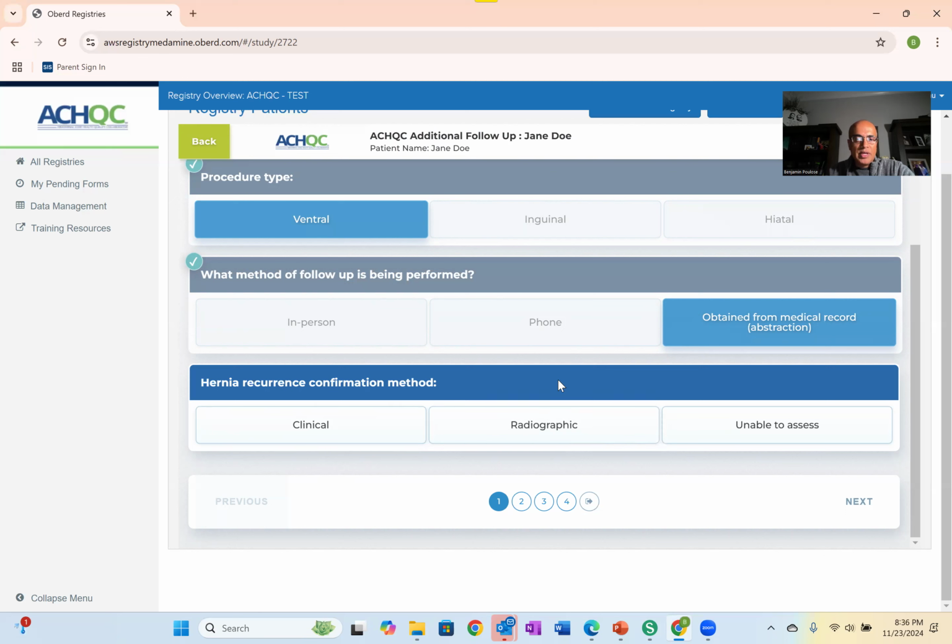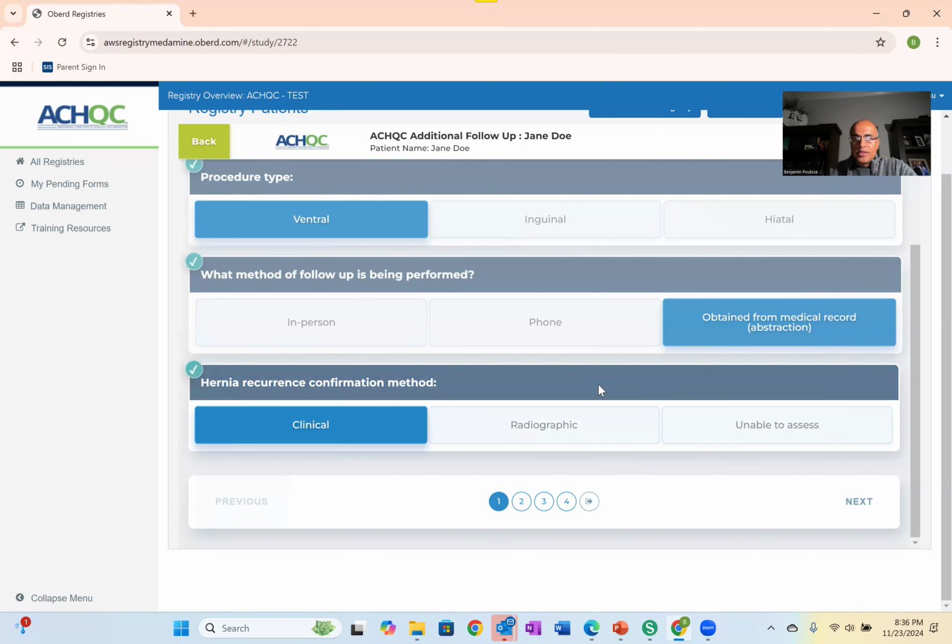There are two ways of obtaining that information. The first is if there is a clinical exam performed by any credentialed medical provider that covers the area of interest. For example, in the ventral hernia operation that was done previously, if there's a documented abdominal exam that doesn't note any recurrent hernia, you can click that clinical follow-up was entered.